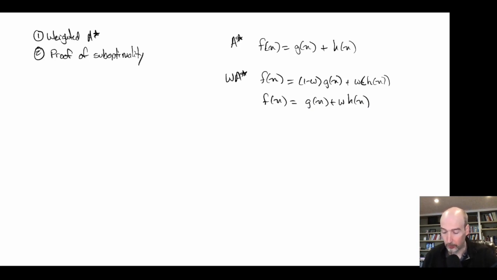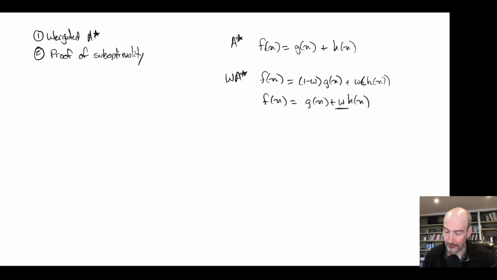Okay, and so when we do this here, then we want to step back and say, well, what is the effect of doing this w right here? And I'll tell you what the effect is, and then we'll look at why this is the effect. So what's going on here is that by putting this w in here, practically speaking, what happens? Well, we're weighting the w.